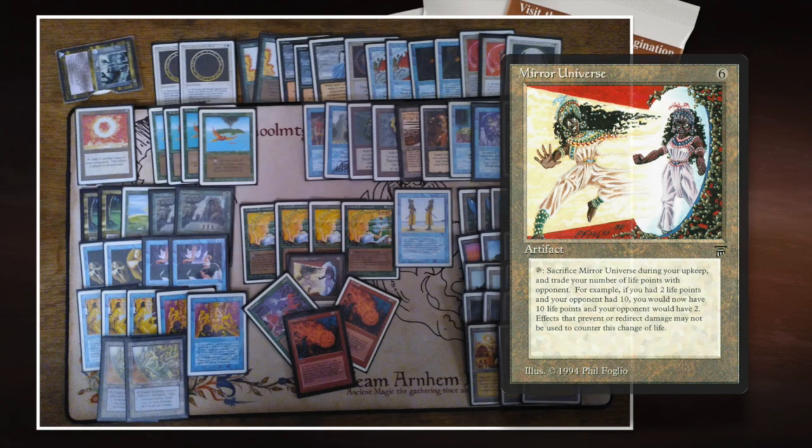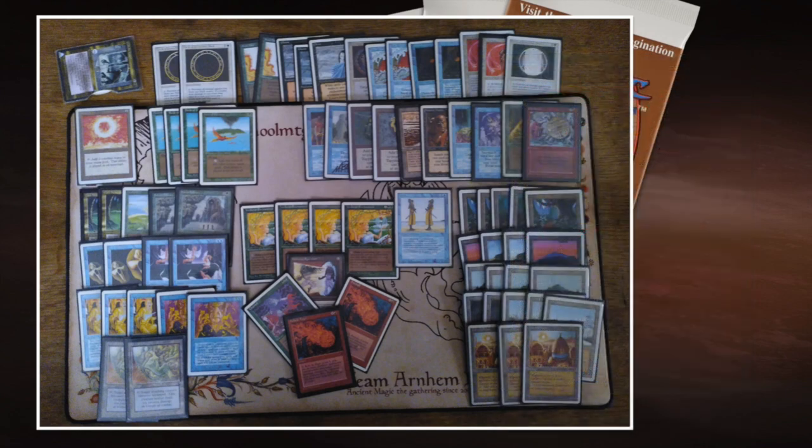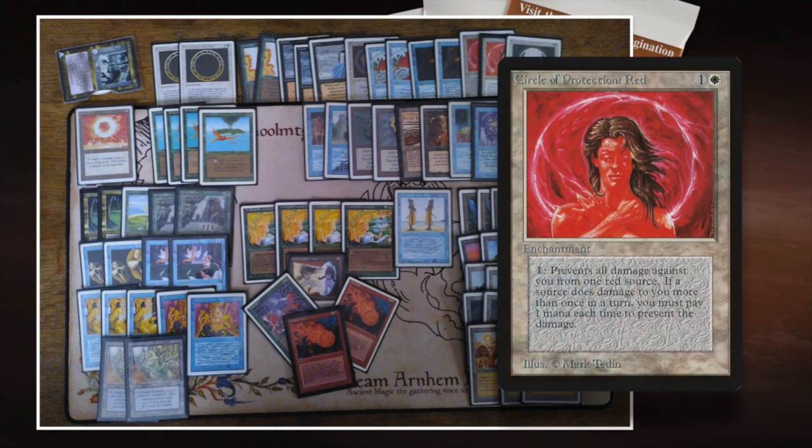And then in the sideboard, which is quite interesting, he is playing with some white cards. So he's playing Circle of Protection red, which of course is a problem for him.